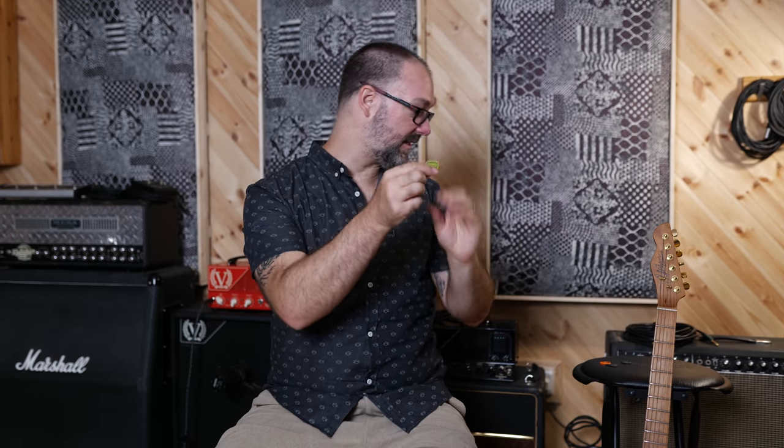I like when a pick just stays the same shape. Now, I used to use stainless steel picks, because stainless steel picks, it's the epitome of a pick that won't move anywhere. It's not going to go anywhere at all. But stainless steel picks destroyed my strings. And as an impoverished student studying under, at the time, a young David Kilminster and a young Sean Baxter, when I was at the Guitar Institute in London, I couldn't afford to get new strings every week.